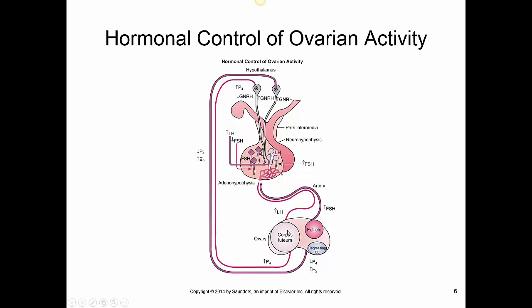If the pregnancy is maintained, then progesterone is going to continue to be produced. Some of these other hormones are going to stay at a lower level, and then after birth, these hormones will change and the heat cycle will start again. If the female is not pregnant, the body will send a signal to the corpus luteum and tell it to dissolve and go away. And once it goes away, we start back over here with decreasing progesterone, increasing estrogen, and the whole cycle starts all over again.